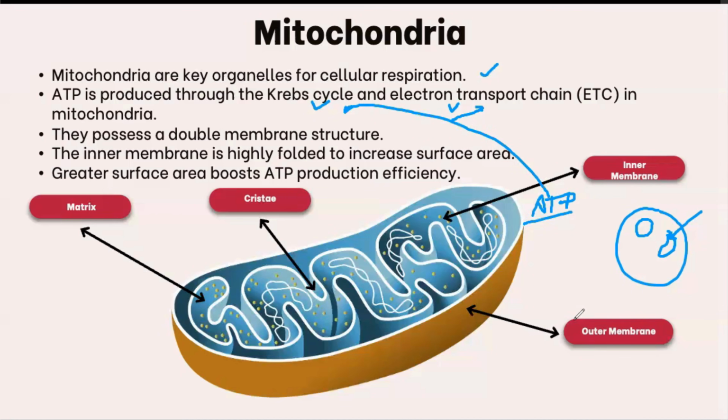Now, just to recap, remember, we have two membranes for mitochondria. We have that outer membrane and that inner membrane, allowing it to be a double membrane. We also have a highly folded internal portion, which formulates this matrix and is formulated with these little folds called cristae, and together they work to increase the surface area within the mitochondria, which is great because we need the greater surface area for mitochondria because it allows us to produce ATP, which is very important because efficiency to produce ATP means efficiency to produce energy itself.